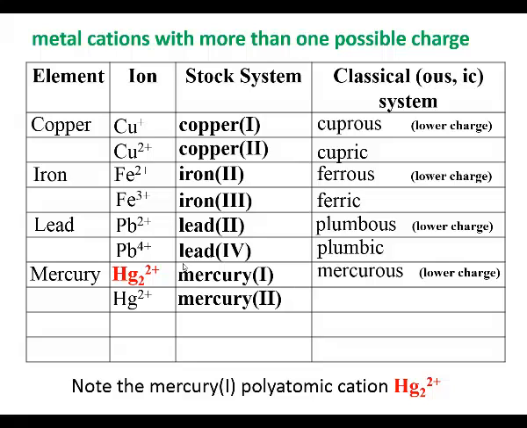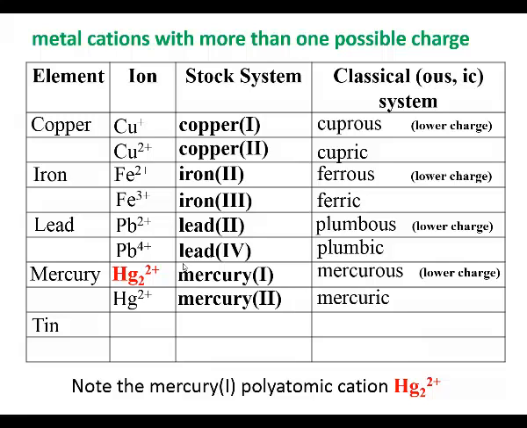This is probably one of the hardest of the transition metal cations for students to learn initially because they have that polyatomic mercury 1. So be very careful to learn this one. That's why I've highlighted it in red on this slide. Now, for the higher of the two common charge states, that mercury 2, the older-fashioned name, the classical system, would be mercuric salt. So I'd name it mercuric, and then the anion name, I would know that must be the +2 charged monoatomic ion.